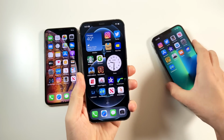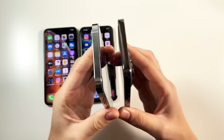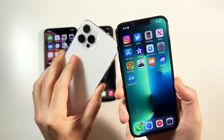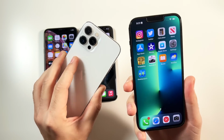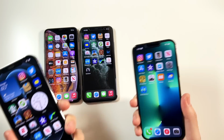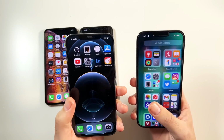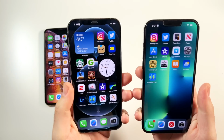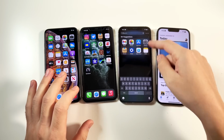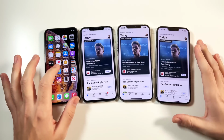The iPhone 12 Pro Max and the 13 Pro Max give you more of these squared bodies, kind of making us feel like we have an iPhone 5 and a larger body right here. And then it gets heavier and weightier for the iPhone 13 Pro Max, going all the way up to 240 grams, up from 228 grams. So these two are very close, and then these two are very close. But you can see all these phones are large. They all have very large displays, but we have 6.5 inch displays here and 6.7 inch displays here. However, there's only one with a smaller notch. That's the iPhone 13 Pro Max. And there's only one that has the ProMotion display. That's the 13 Pro Max over there.